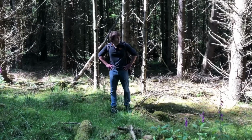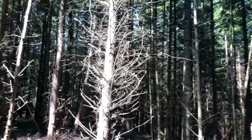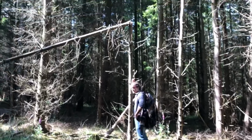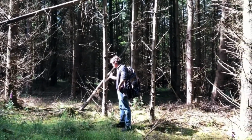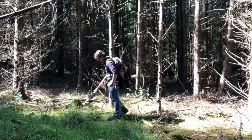As you can see, we're in quite a big opening, which can only be described by giant prehistoric creatures which must have rampaged through these areas years ago. As you can see, these trees have been freshly toppled by such animals as mammoths, coelodontas, elasmotheriums, and maybe even the elusive Sasquatch.